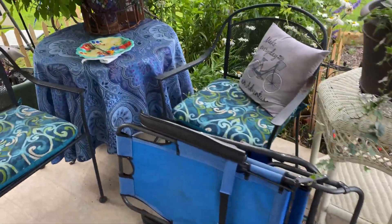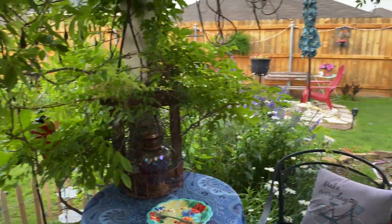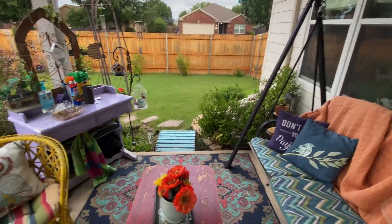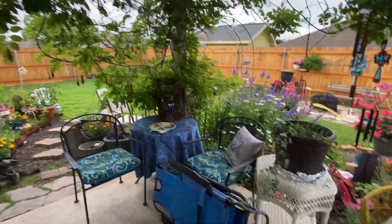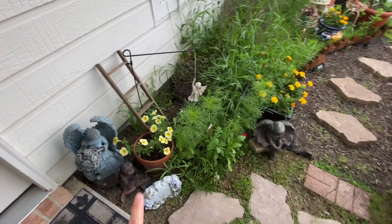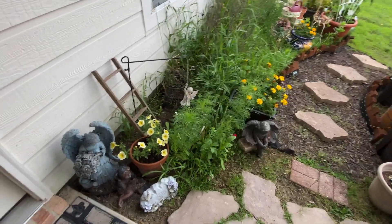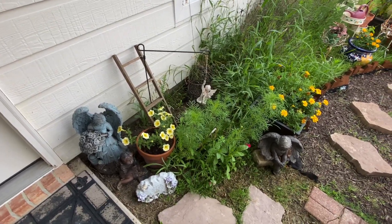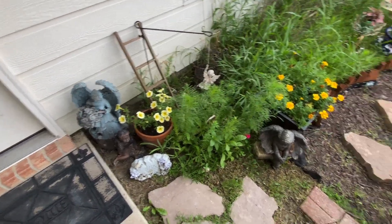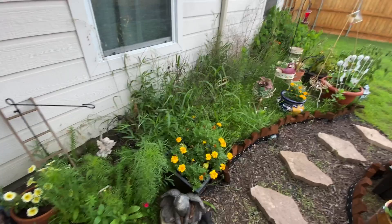I had breakfast out here a little while ago, which I love — it's very quiet and peaceful, kind of feels like a little Italian restaurant, which is the feel I was going for. This is my patio area; you've seen it before but everything is in bloom right now so it's so pretty. And this is my little pathway. Some of these things, like this angel, came from my mother's yard — we recently had to move her to a memory care place and I brought some of the yard pieces she had.